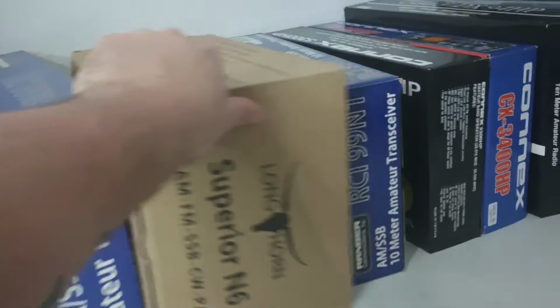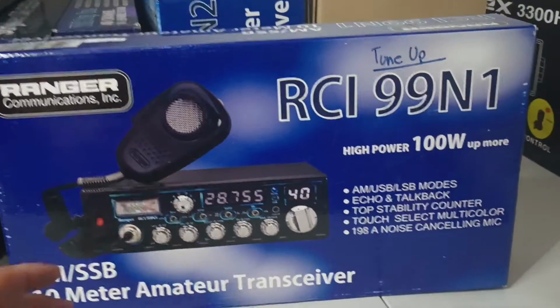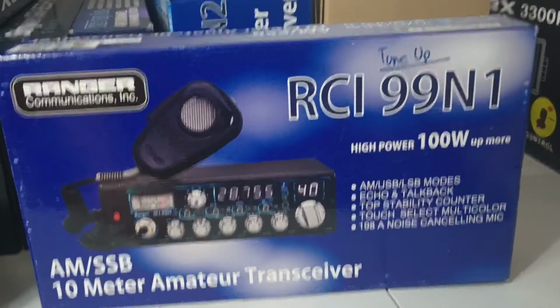Oh, let's see if we can get back in here. 99M1. I do have one of these. To me, this is like Ranger's answer for 955s and 497s.